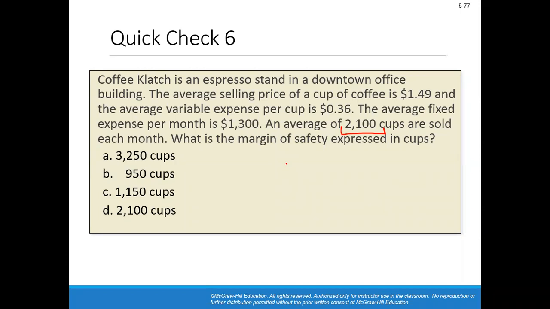We have the actual sales. We need to learn the break-even sales. We know how it is possible to get the break-even sales. We have a fixed expense, and we need to divide this by the contribution margin ratio. If I'm not wrong, it was 0.758. Have you already solved it? And this is going to be our break-even sales.